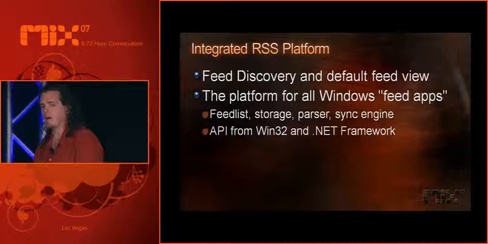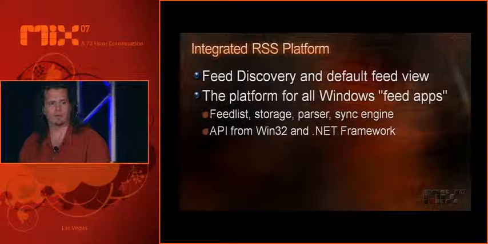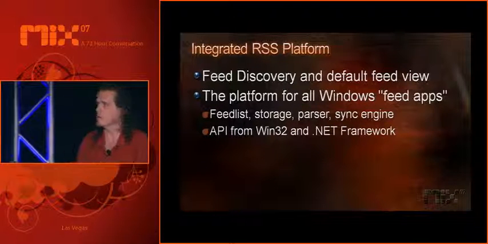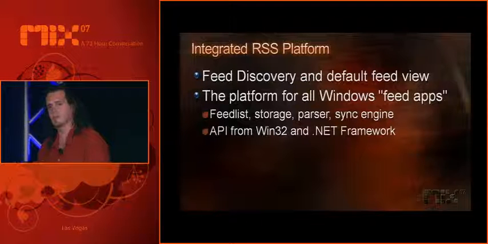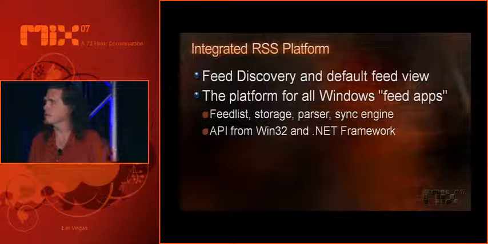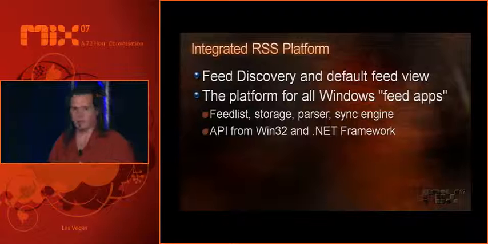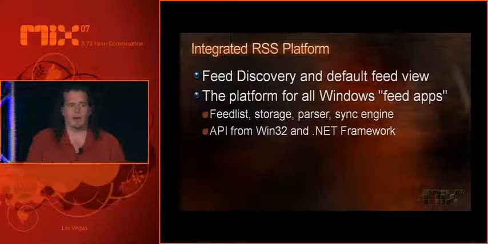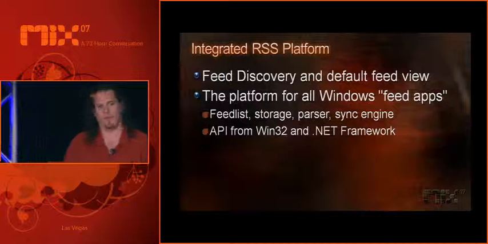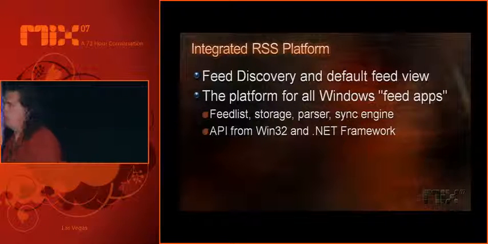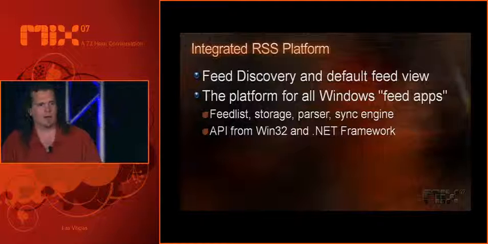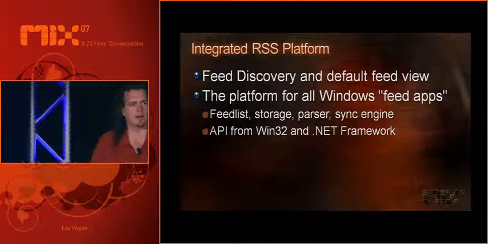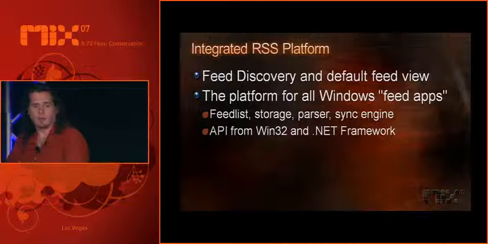But with RSS, we provided a platform for all of Windows, right? For any feed application on Windows. They can make use of a common feed list, of a storage system that stores all the RSS items, the parser, the synchronization engine that keeps the storage up to date, and then we provided APIs to that system in Win32 and the .NET framework, so any feed aggregator application, for example, any other application that wants access to RSS feeds can do that by using this common system.